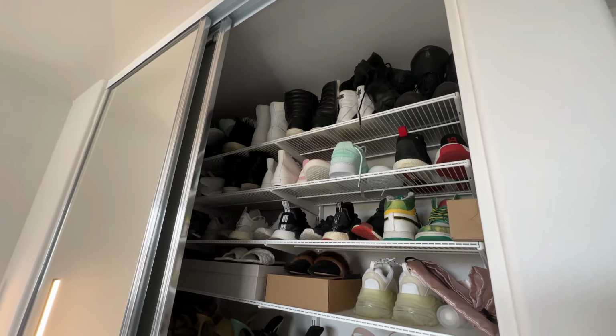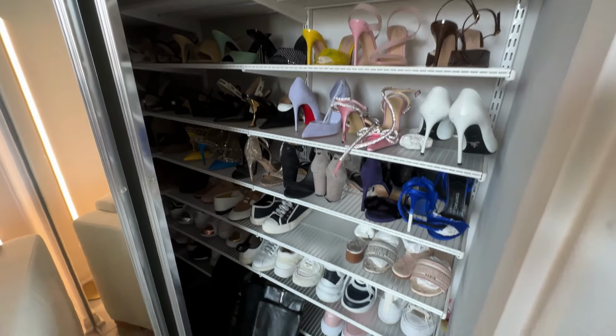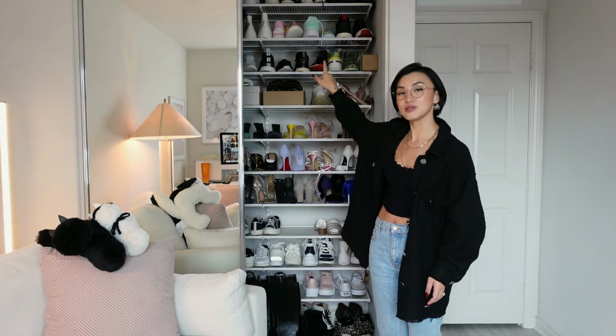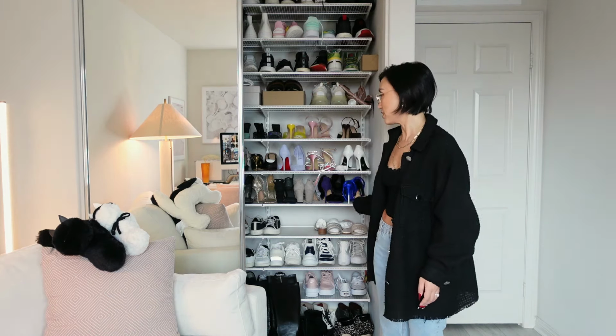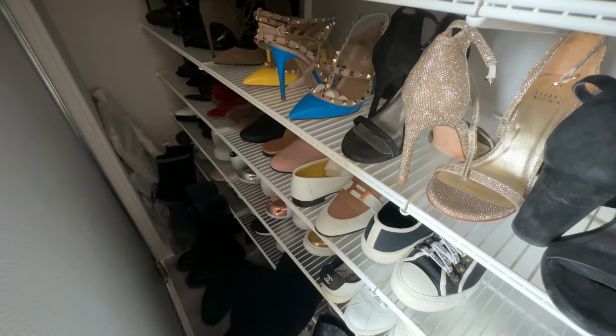As you can see, from top to bottom, it's all just shoes. I did share the top three racks with him. Technically, those are mine, but I was generous enough to share that with him because he actually has more shoes than me at this point, I feel like. His shoes are chunkier at least. And then all the bottom here, all the way through, those are mine. And I am so grateful for this because I think one of the biggest things during our renting days was the shoe solution. Most apartments or any rented space, I feel like they never put in a good shoe solution.